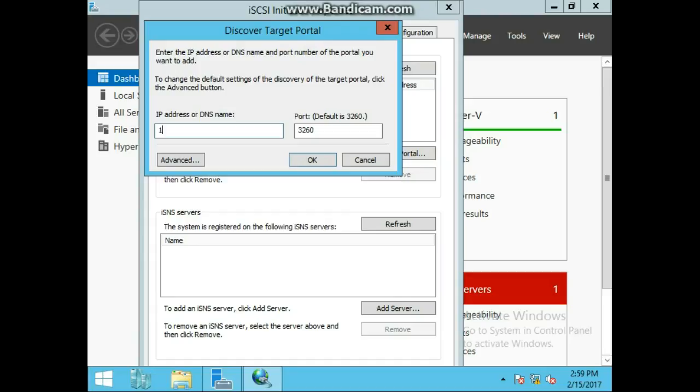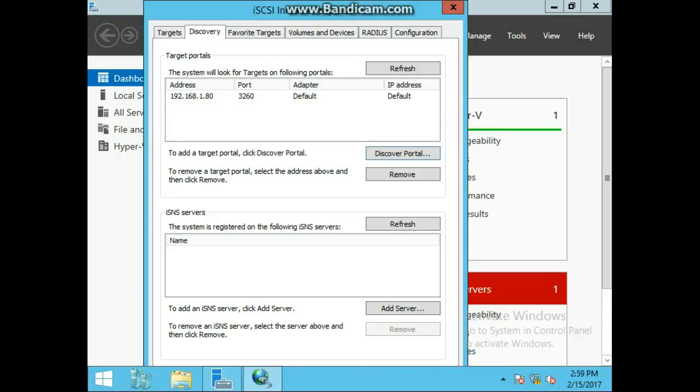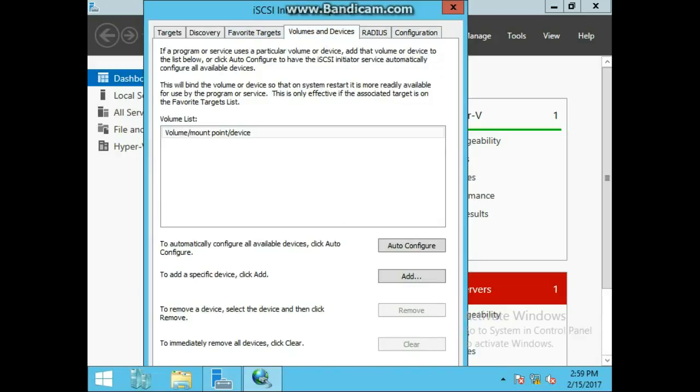For the IP address, we're going to type 192.168.1.80. Okay. And then from here, we'll click OK. Next, we're going to the volume and devices tab. Click auto configure. Guess it's just going to take a second.